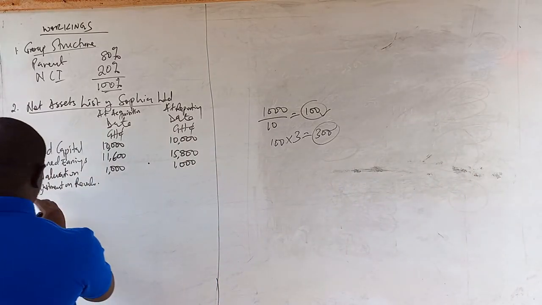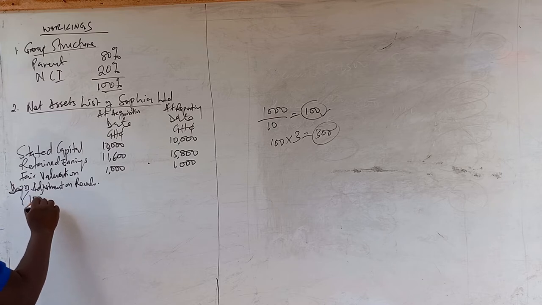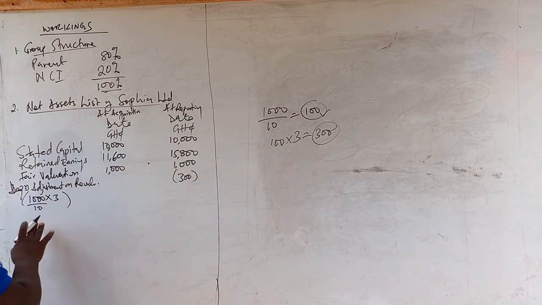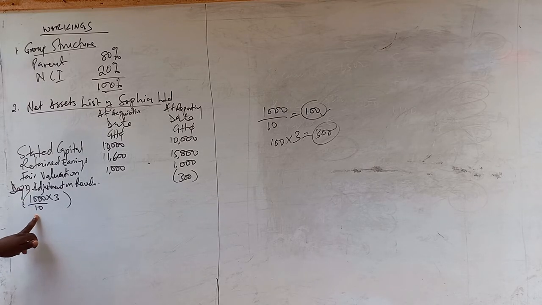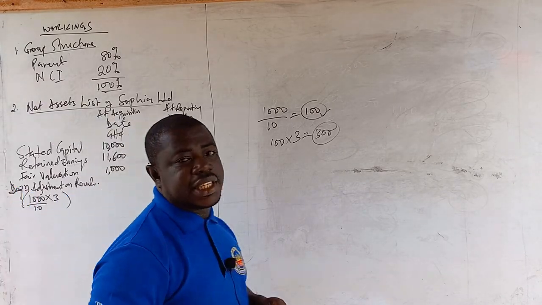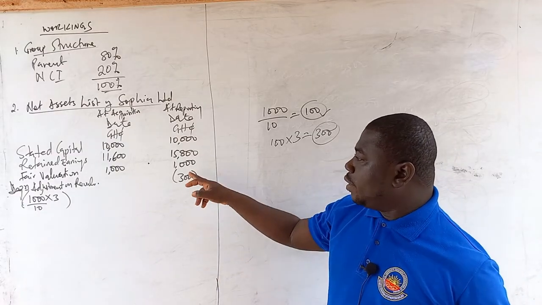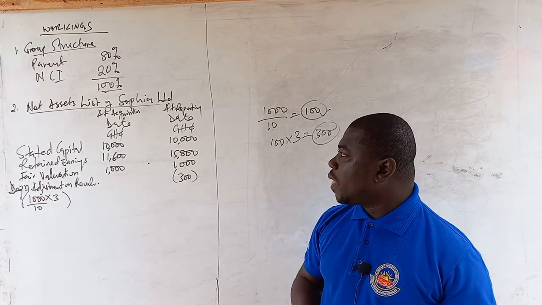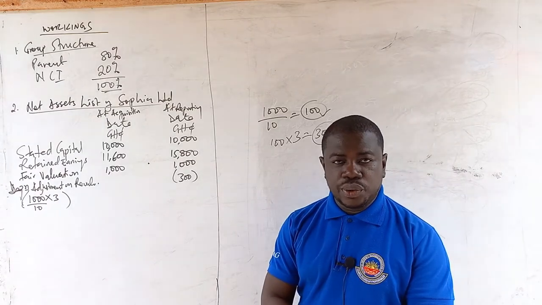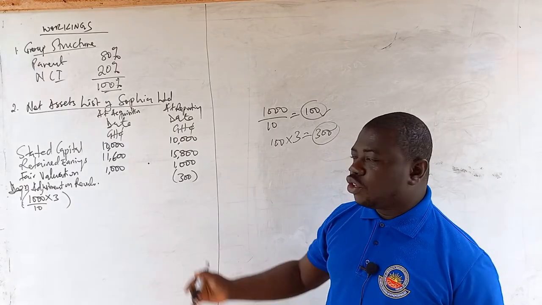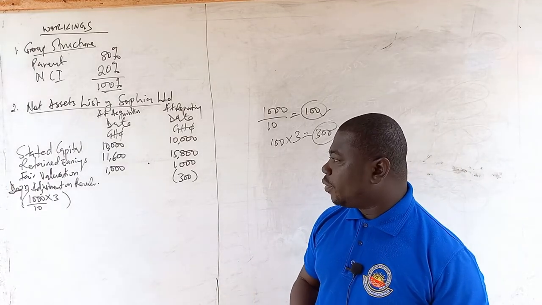Okay, so we are going to show workings that the depreciation adjustment is 1,000 over 10 times 3, which is going to give us 300. And I'm going to show that in bracket. It's the same workings that I have done here. 1,000 over 10 is the 100, and then the times 3, giving us 3 years accumulated depreciation. And so this is how to do it. Now, someone might decide to just net this 300 off the 1,000 somewhere and then bring only 700 into the net asset list. That is also going to give you the same balance, provided you show workings on how you arrived at your 700.